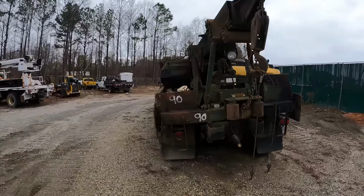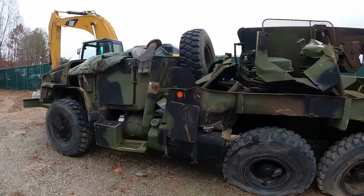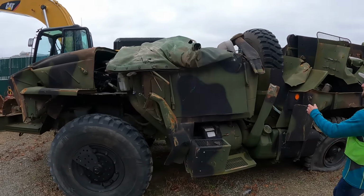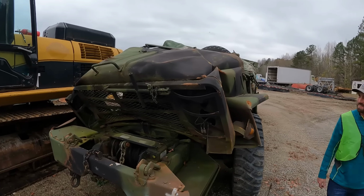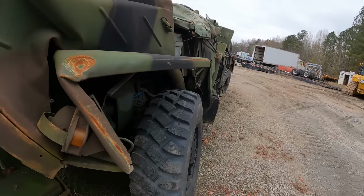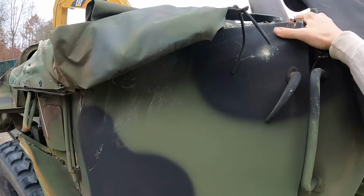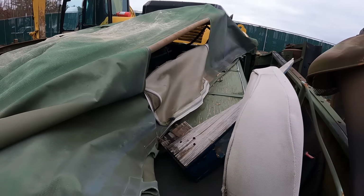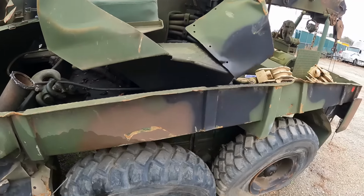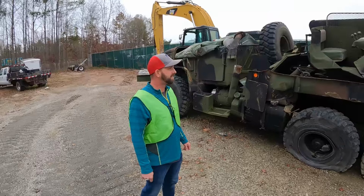Wow, look at this thing. Check this guy out. Oh my gosh. What was that? Dropped out of a helicopter? Jesus. It looks like Whistling Diesel has gotten a hold of this guy. Look at this. Wow. This thing seriously rolled down really, really good. I'm guessing the operator wasn't. Oh man, I bet you the operator on this thing didn't fare too well, unless he jumped out. And that's a pretty nice crane setup too. Look at that thing. What a beast.